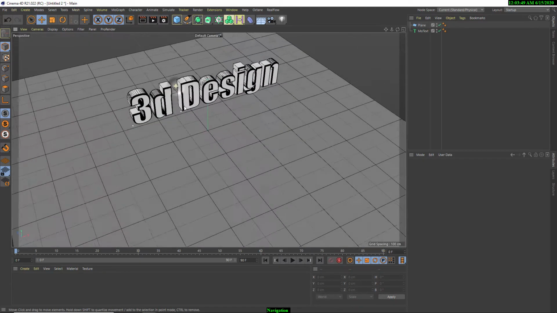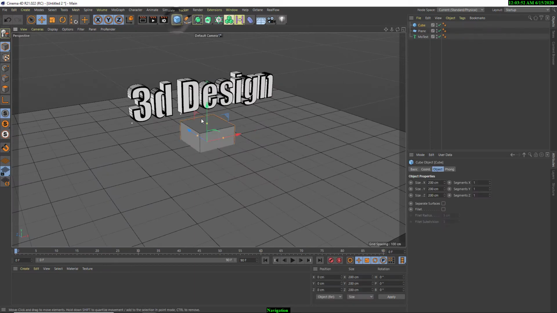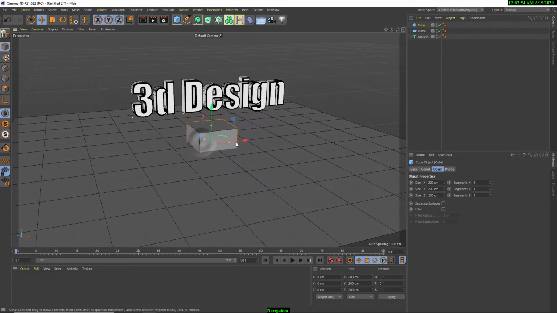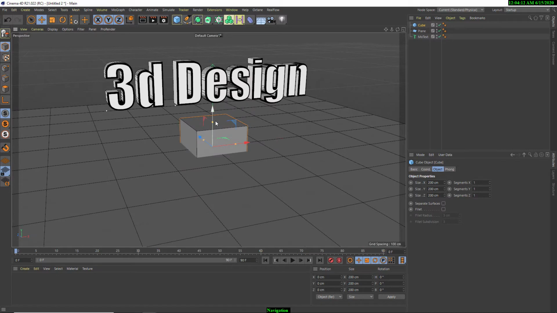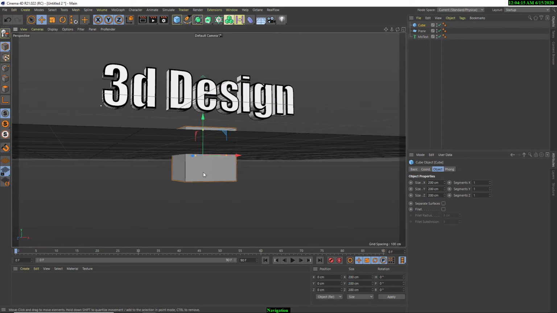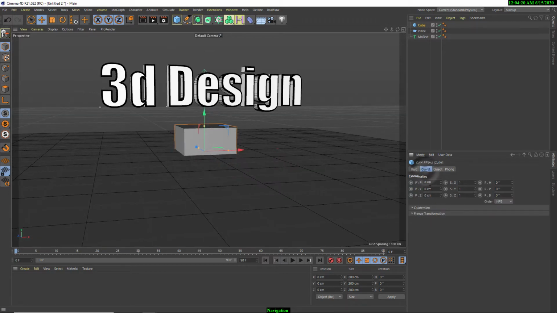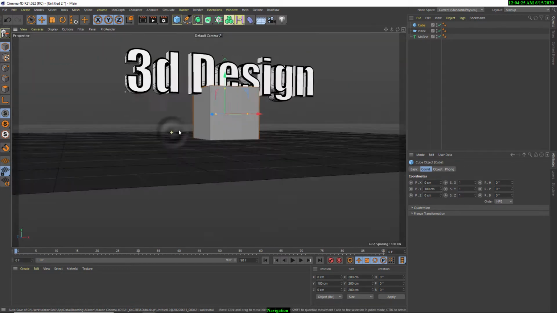Now, once we start populating our scene, we're just going to click on this to create a cube, and we're going to make sure the cube is sitting directly on top of this grid. For us to do that, we're going to go to the coordinates and move it on the y-axis. Now, there's an easier way to do this. If you go back to your object, you'll notice the y-axis is set to 200 centimeters. So basically the whole height is set to 200 centimeters. All you need to do is go to your coordinates and halve that. If you make this 100, it's going to sit directly on the grid.